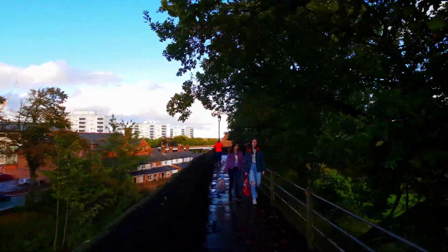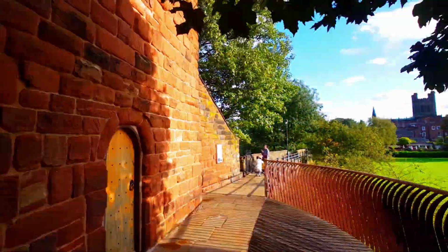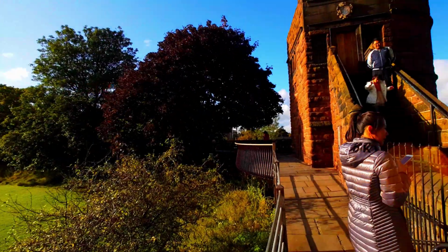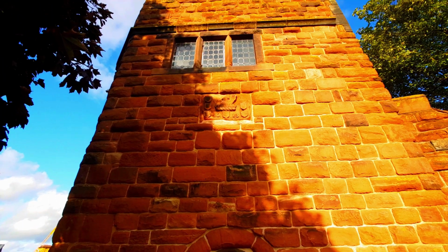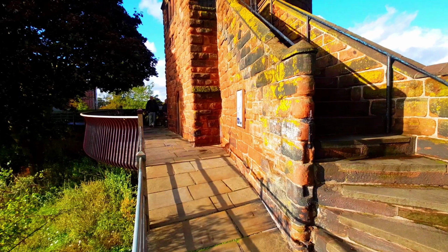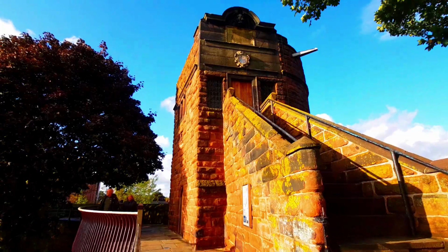We started this tour on the North Gate, one of 4 main gates to the city. This gate stands on the original Roman entrance to the city. This tower is reputed to have been the place where King Charles I watched his armies defeated at Rowton Moor in 1645, a decisive battle in the English Civil War, leading to the retreat of King Charles from Chester and the eventual surrender of the city to the parliamentarians.